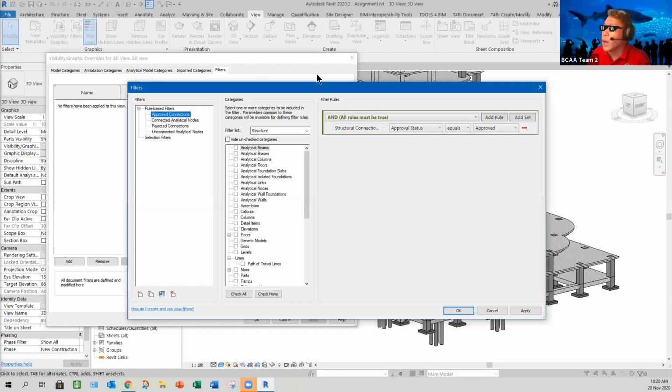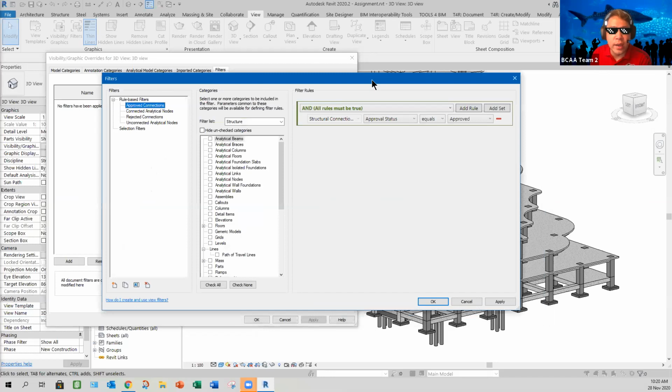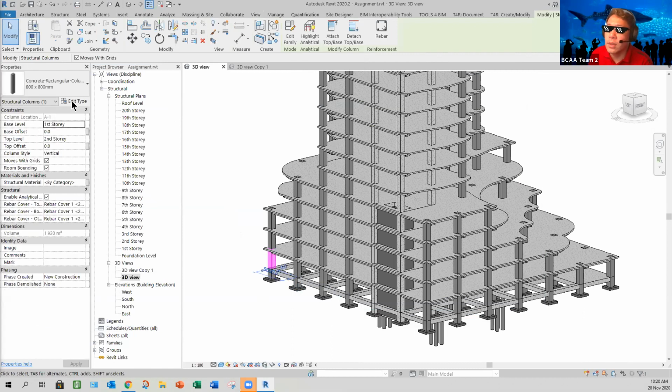Let's say, for instance, I'm going to change my structure column. So structure column, what are the info that is there that we need? So let me just click OK first. OK. Simple. Select one of the column and look at the naming. So ideally, to access them, you need to go to edit type.